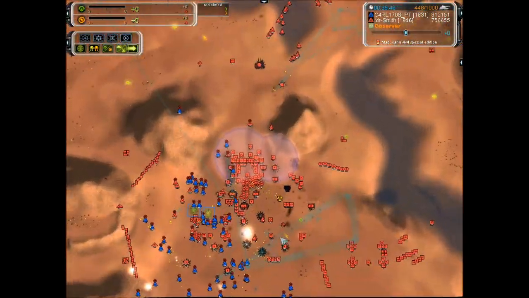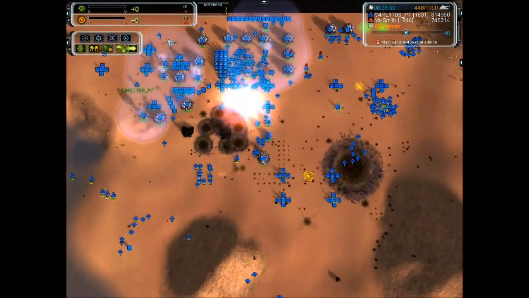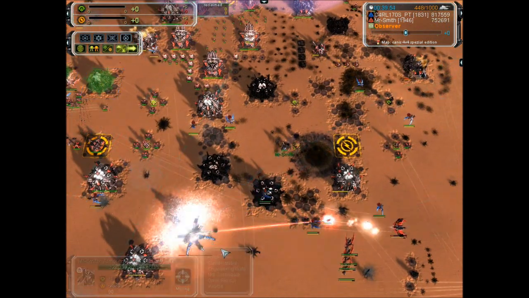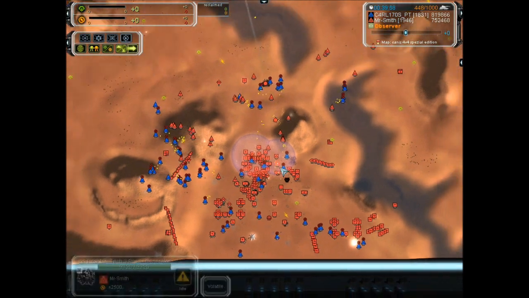We've got nukes now flying from Smith, going after Carlitos' base once again. Is the nuke defense gonna be taken out by the Scathus? But oh man, this is gonna be ridiculously close. Is another overcharge will do it. The spider does go down.